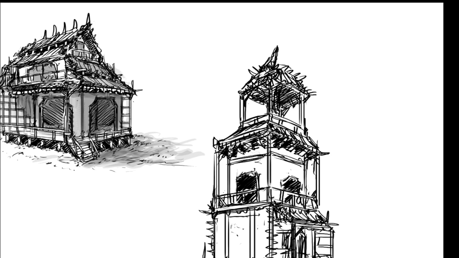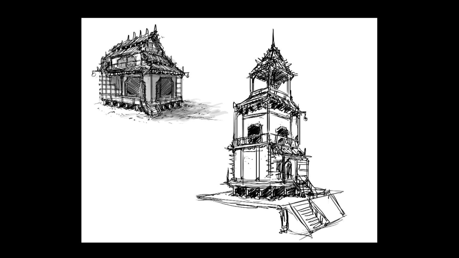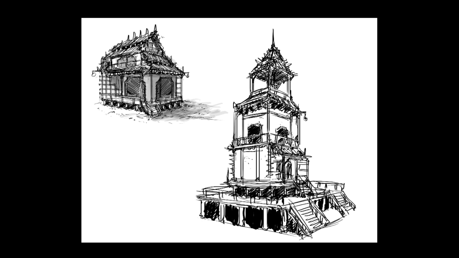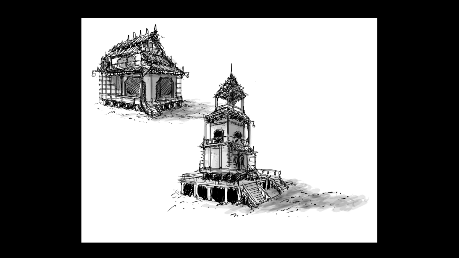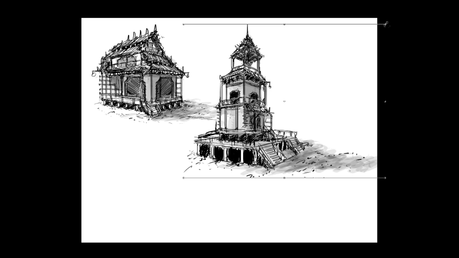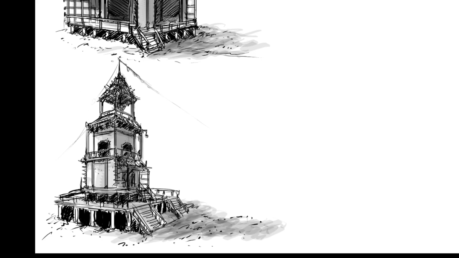And you can see there's a lot of mistakes here. Some of these lines don't actually follow the perspective, but that's something that I fixed later on. But you can see I have a decent amount of experience with perspective, that I know that the building on the bottom we see from an almost straight-on view, while the higher up we go, the more we see the inside of the actual building. If there's a roof, we're going to see the inside of the roof. And that just all comes with experience. You tend to understand this. It naturally comes to you.